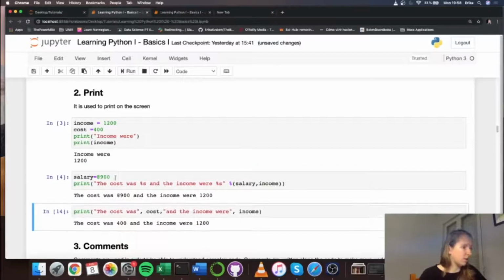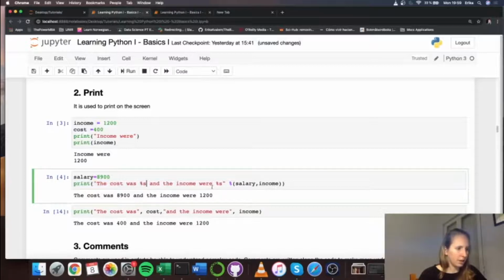Here I defined the variable salary as 8,900, and then I print the cost was the value of my variable, and the income were the value of my variable, telling Python to include my variable salary and my variable income.